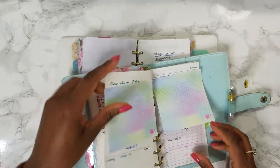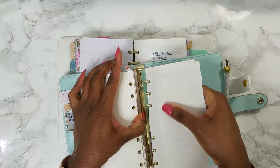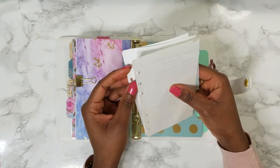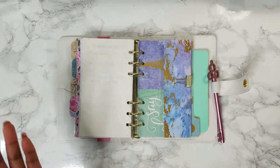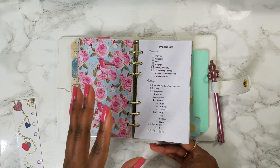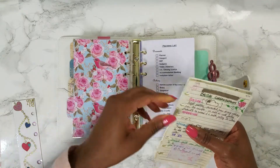Now, call me crazy, but I still actually have a contact list section — like an address book — which I know is super old school and I pretty much never use, but it's literally three pages. It's followed me for ages and I just think it doesn't hurt to have somewhere in the planner to keep track of addresses or contact details. I've covered everything up because some of this is private. I found that I never check my inspirational quotes anymore — if you follow my Instagram you'll see I post a new inspirational quote two or three times a month, so it's not that I'm less positive, I just don't need it in my planner.